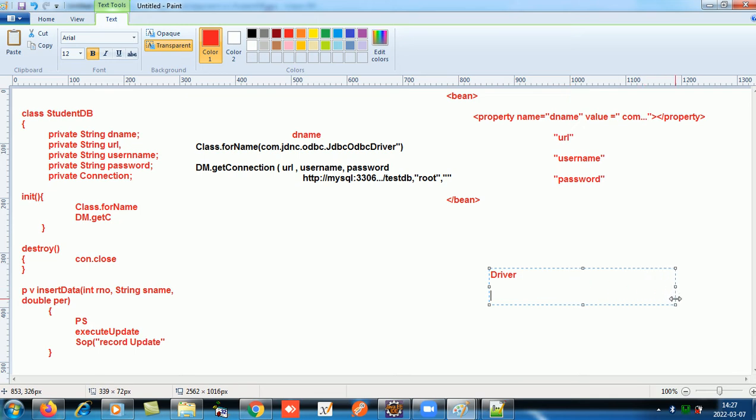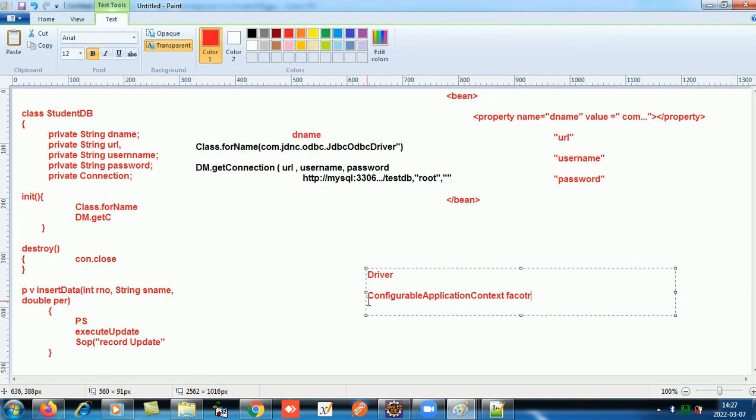I'll show you in the practical which interface we will be using: it is the ConfigurableApplicationContext interface. So we will make the bean factory object of this reference of this interface.